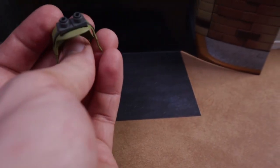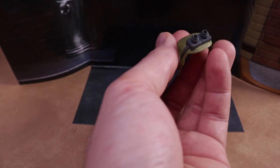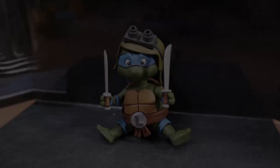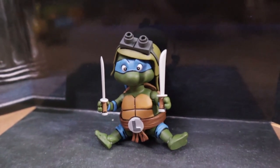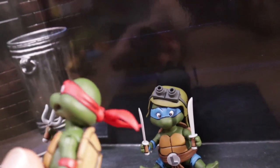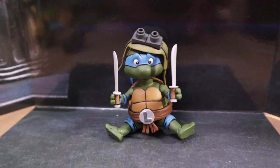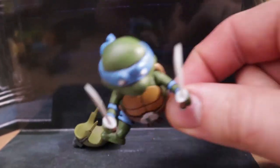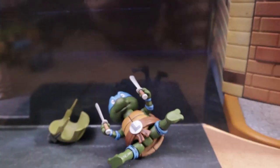Here's Rocksteady's helmet. It's not bad, but if you don't have the character to put it on, there's only so much you can do with it. Rocksteady's helmet doesn't really fit well on the actual little turtles, especially the ones where they have the big bandana sticking out on the back. I was only able to get it to sit on his head because I had it propped up against the background. It doesn't really fit well because of the bandana on the back of his head - so that kind of sucks.